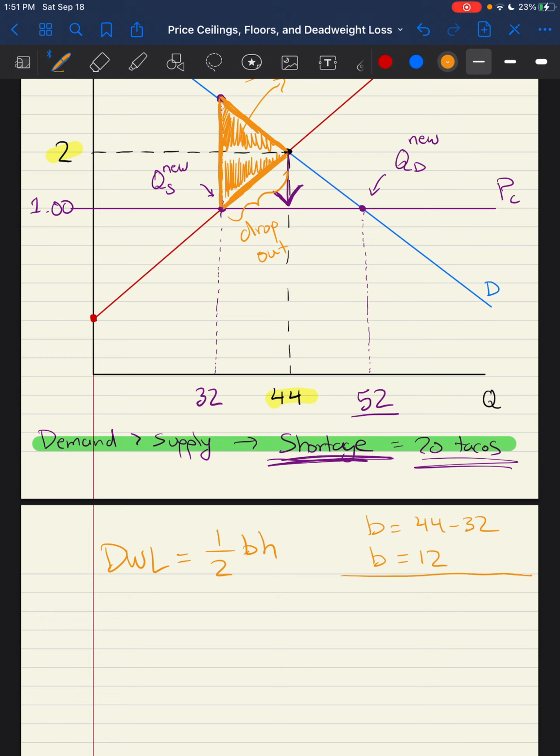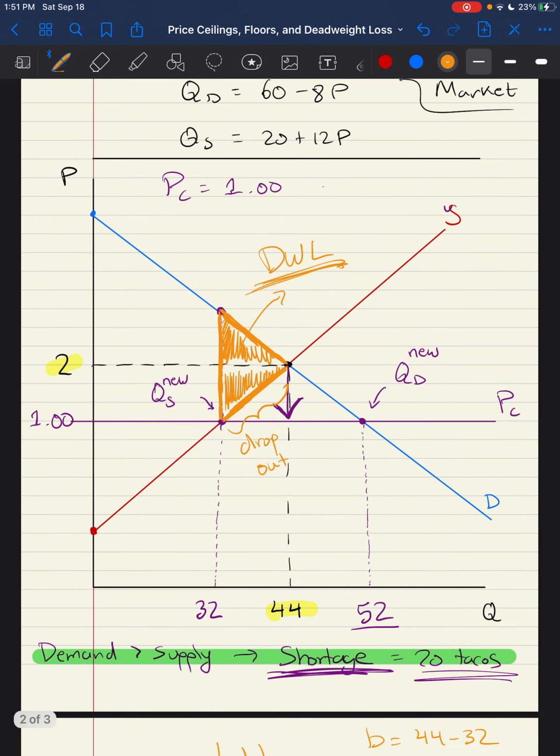Now we want to find our height. Our height we're going to find vertically, right? We're going to be looking at the y-axis to find our height. Well, the height of this triangle is from this point to this point right here. That's our height. We know what this point is on the y-axis, right? It's $1. But now we want to find this mystery point. We want to find what this mystery point is on the y-axis. Okay, that's the final piece of the puzzle. So how do we find this point?